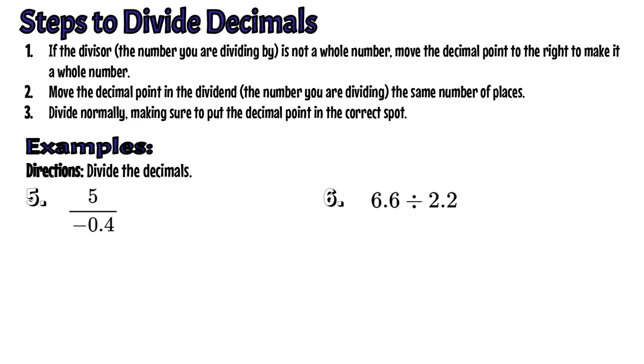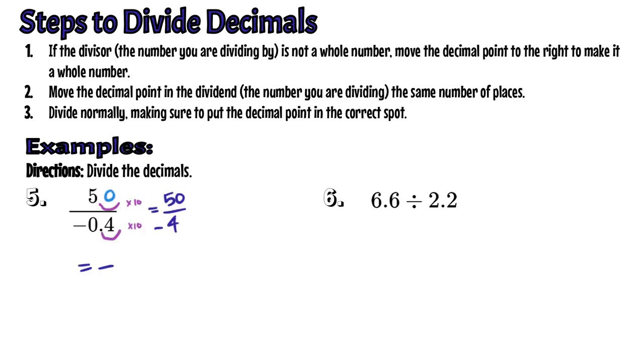So as long as we are moving, basically we're multiplying by the same multiple of 10, right? If we're moving the decimal place 1 to the right, we're just multiplying by 10. So remembering that if we multiply the divisor by 10, then we need to multiply the dividend by 10 as well. Once we multiply till we have a whole number in our divisor, then we set up the division problem just like a normal long division problem. And then we'll just divide normally, making sure that our decimal point is in the correct spot in our division problem.